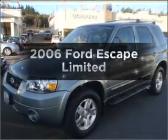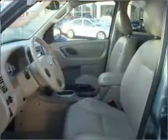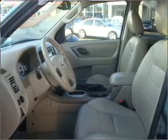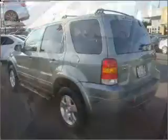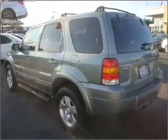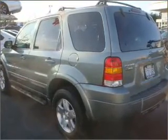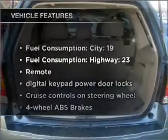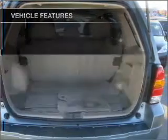2006 Ford Escape. If you're looking for an automobile with great attributes, look no further. With a reliable six-cylinder engine that responds smoothly to its automatic transmission, stand out from the crowd with premium wheels. Brake safely with the anti-lock braking system. Let the sunshine in with a sunroof. And with these notable features, you won't want to miss out on the opportunity to own this amazing ride.